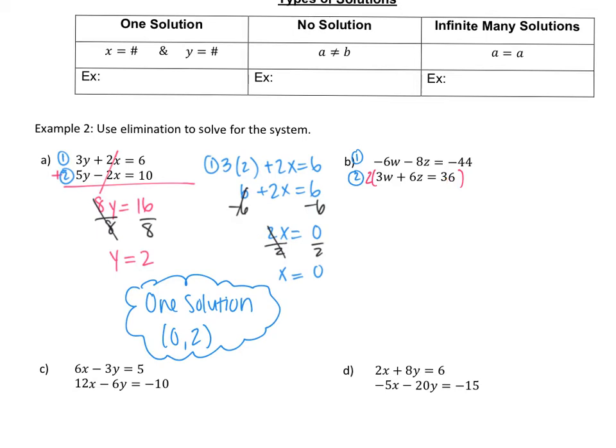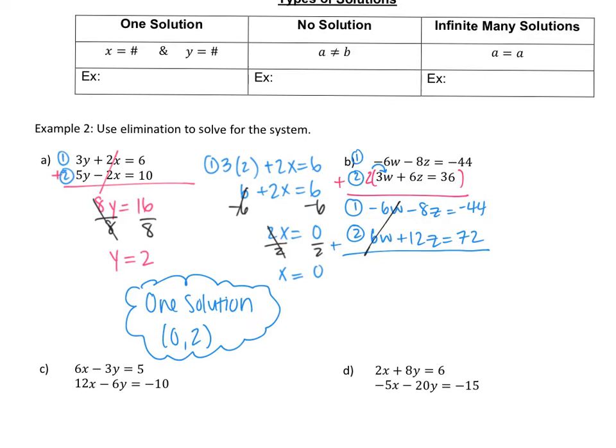So now I just have to think about the sign. This one's already a negative sign, and this is already a positive sign. So I don't need to distribute a negative to make them cancel. If I were to add these equations together, let's first clean this up. I'm going to bring down the first equation, which is -6w minus 8z equals -44. The second equation, I'm going to distribute a 2 in, so that's 6w plus 12z equals 2 times 36, which is 72. From here, I need to add the equations, but notice how the w's will cancel out because they're opposite signs and they're both 6.